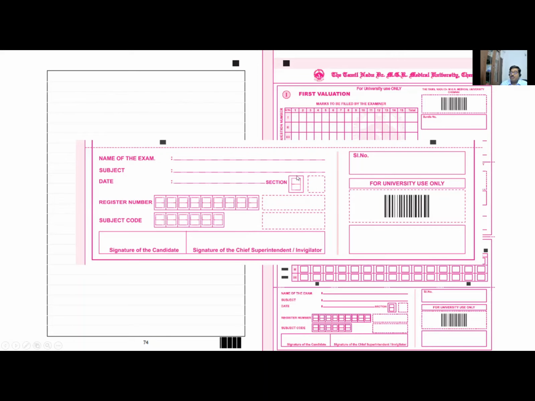If there is a section, for example in physiology, biochemistry, or microbiology, pathology, you have to ensure that you answer the correct section. Remember, if you change it, you can be awarded 0 at the discretion of the university, and your chief superintendent may be fined heavily. So ensure you answer in the appropriate sections. As far as I know, this is printed and given, so ensure that it is correct. You are given about 64 pages like this, with a few lines.